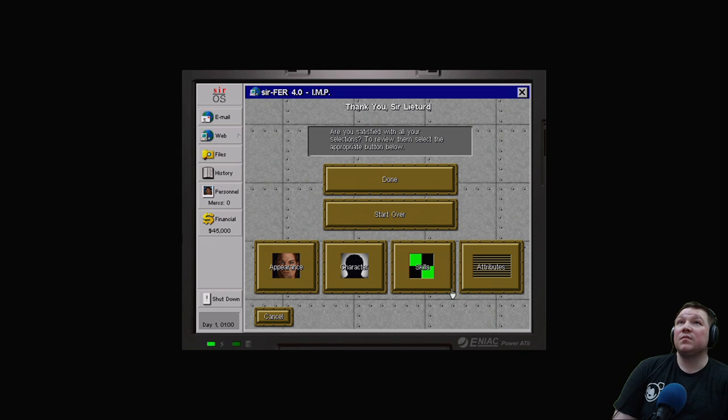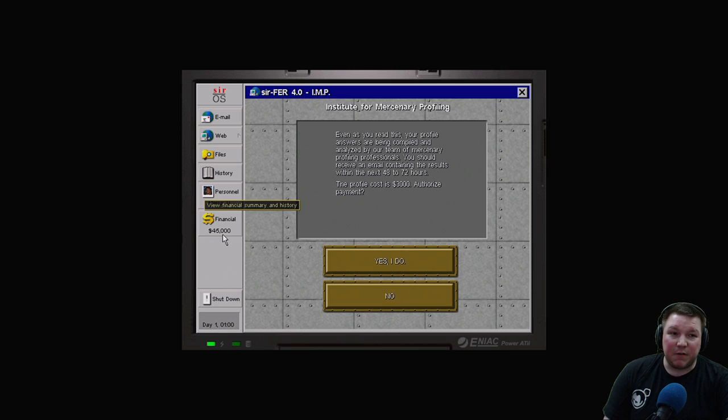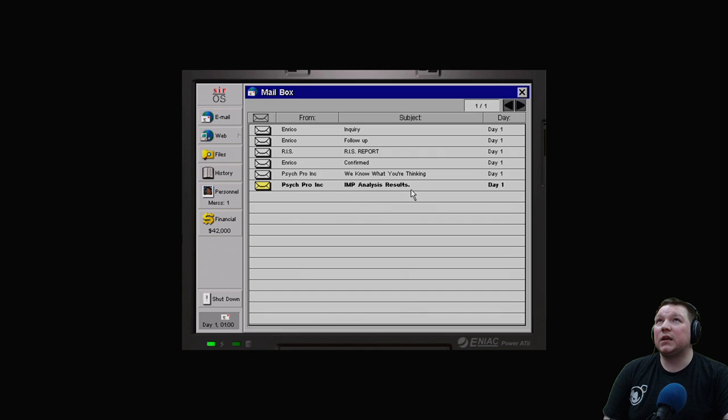Are you authorized? Payment of 3,000. It's fine, you get 45,000. Don't worry about it. You get new mail. That's about the results of this. It explains to you what kind of character you just built, but since you mostly picked it out of the options, it doesn't really tell you a lot new, unfortunately, in this version.